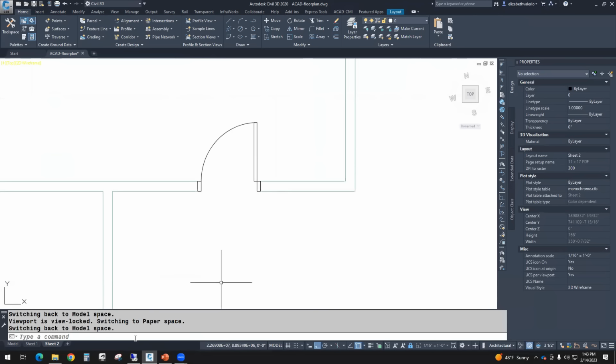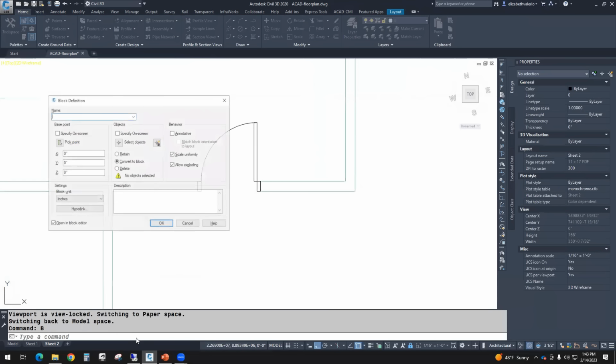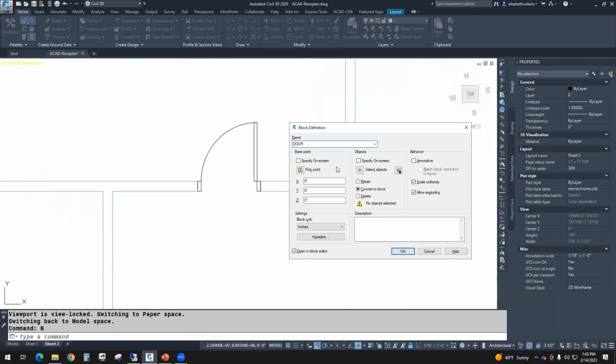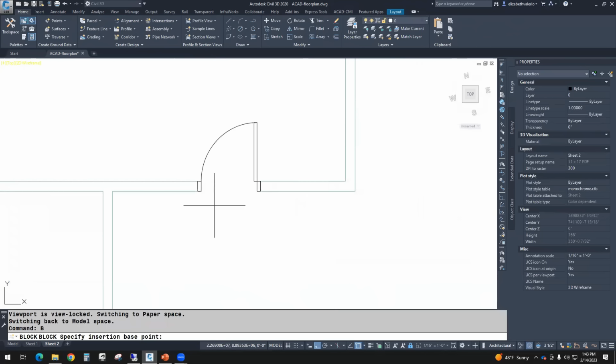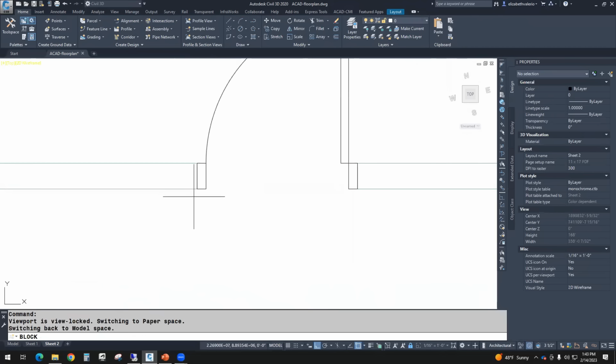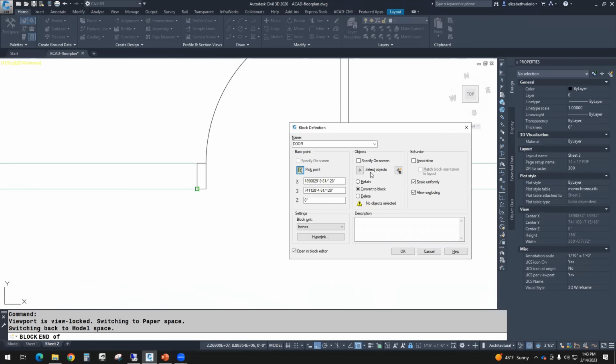So we're going to turn this into a block, type B, enter. We're going to call this door. Use the pick point button. And again, we're clicking where the door meets the wall. Select objects button.